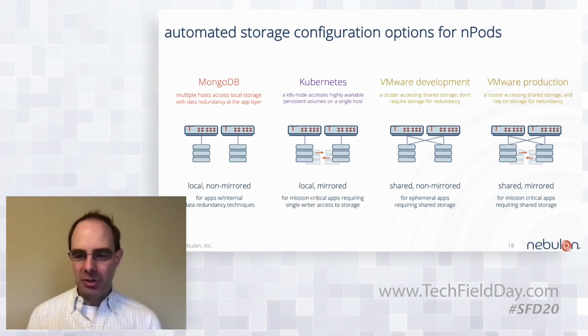VMware has a convention where every volume is exported to every node. So again, you're going to set your volumes to export differently. But you may or may not want mirroring. If you're working in development, you probably wouldn't want mirroring. And if you're working in production, obviously you probably would.